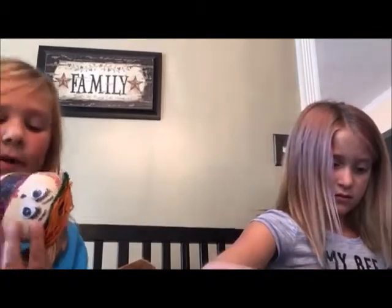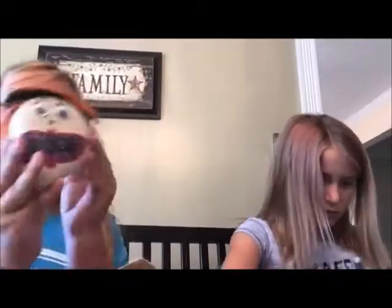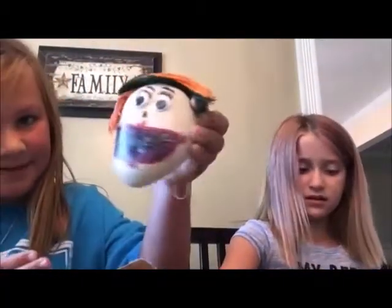I just added some more details to my rock. I added earrings. Ooh, I love those. And then I added little rosy cheeks. Aw, that's awesome. That means she likes to smile a lot, right? Yeah. Very cool. I love both of what you guys did. That was wonderful. Mine's getting polka dots on the head.